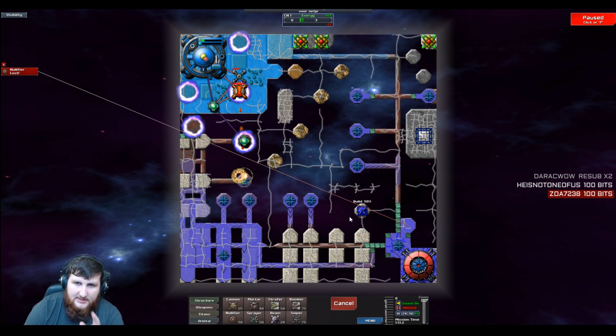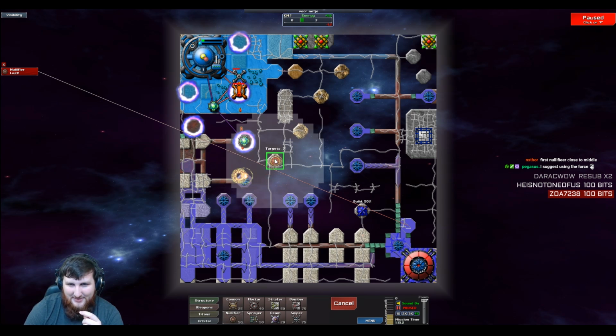Can anyone else see any way that this can be solved in less than 3 relays? Or less than 3 nullifiers? Because the other option would be... The other option, first nullifier close to the middle. Using the force. That could definitely be the case.